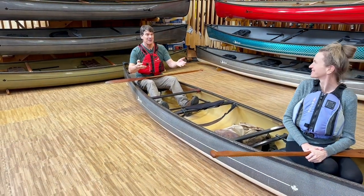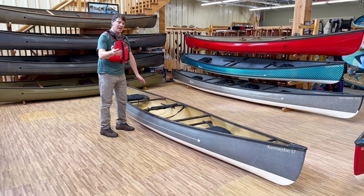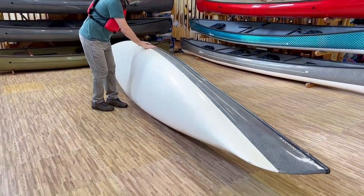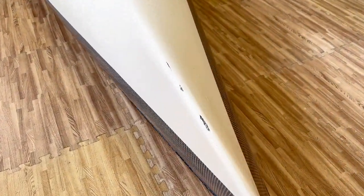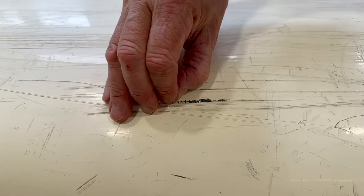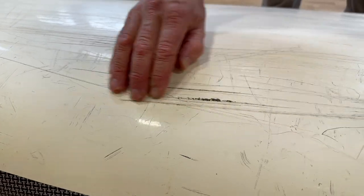Are you ready to go, Adrienne? Let's go. So guys, this was a blem we took out years ago and it just became our tripping canoe. We have absolutely hammered this boat, and there were times we intentionally ran over rocks in the early days just to check out the durability. If you really use your boat hard, these are the types of marks you'll get on it. You can see this one here — we've actually gone right into the gel coat, and I know when this happened: we were in Plastic Lake in the Haliburton Forest area.